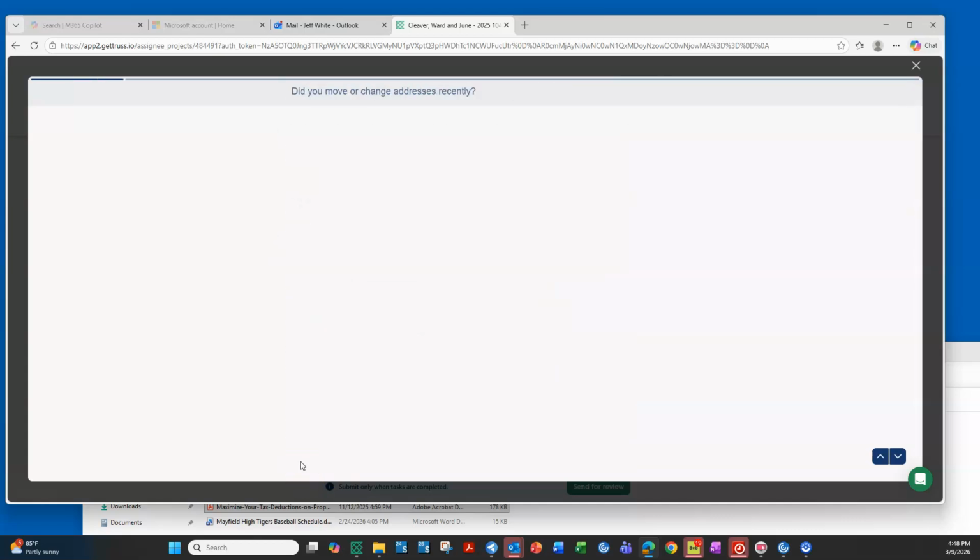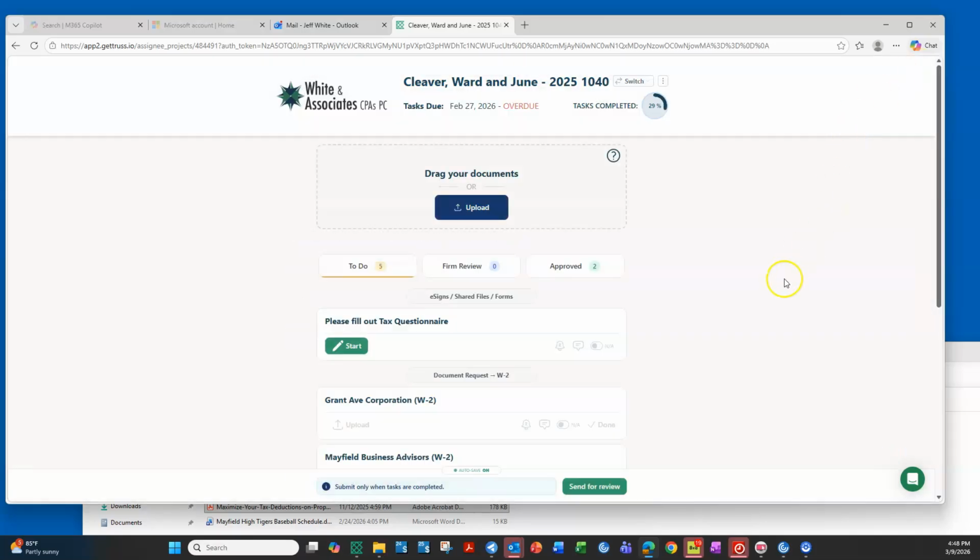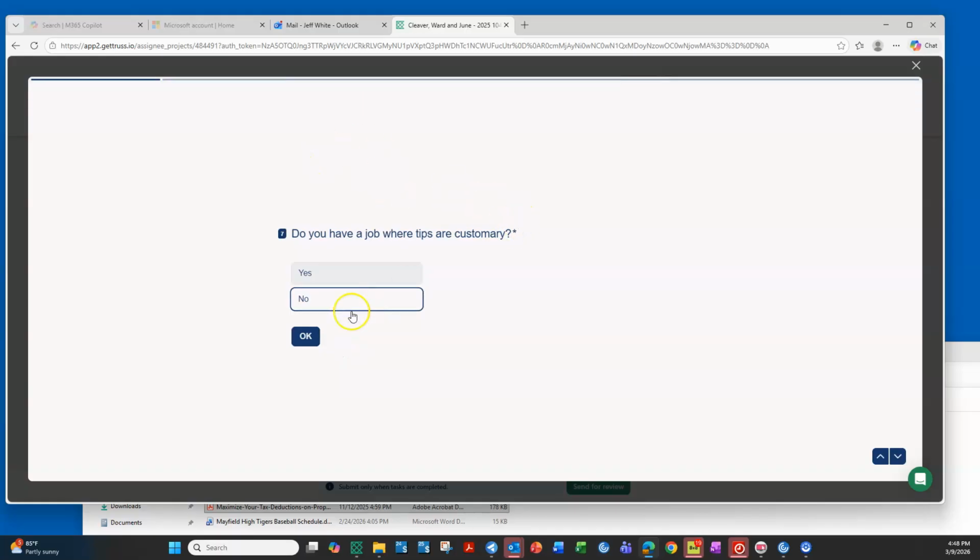But it's important to fill it out because it'll help us identify any deductions that you're entitled to. Now, at some point, if you want to take a break from answering the questionnaire, you can close out here. And then whenever you come back to it, it should pick up where you left off.